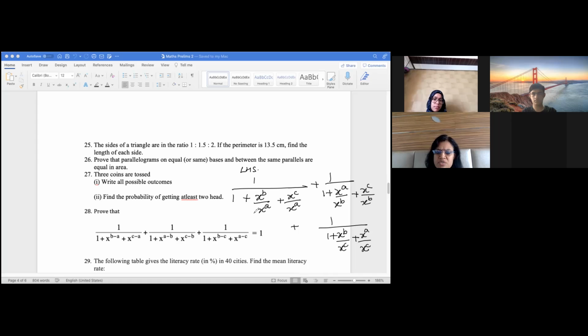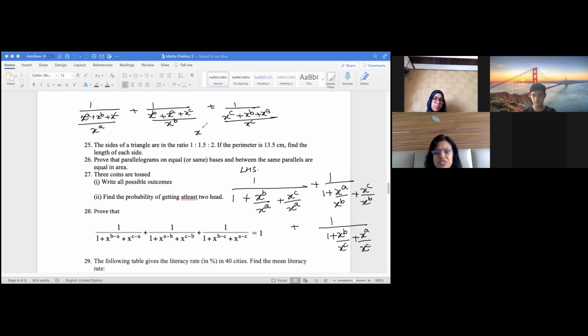Now let us find the LCM of the denominators below. It is x raised to a; here also we multiply by x raised to a, so the whole denominator is x raised to a, which goes in the numerator. So I am writing the next step over here. Okay, let me first write a small step. x raised to a plus x raised to b plus x raised to c upon x raised to a plus 1 upon x raised to b plus x raised to a plus x raised to c upon x raised to b plus 1 upon x raised to c plus x raised to b plus x raised to a divided by x raised to c. Now this goes in the numerator because 1 divided by means reciprocal.